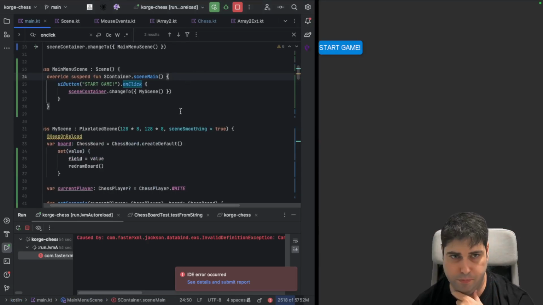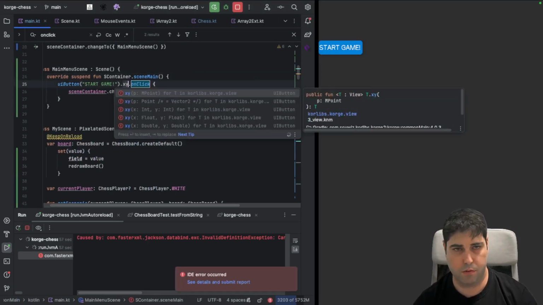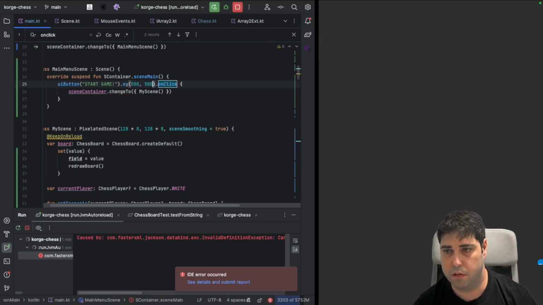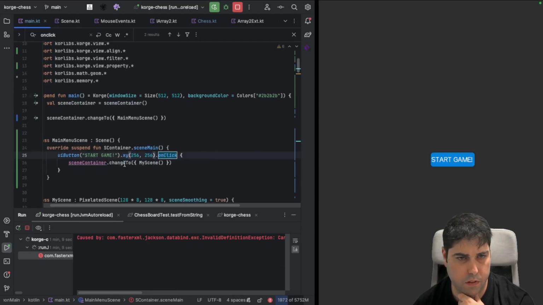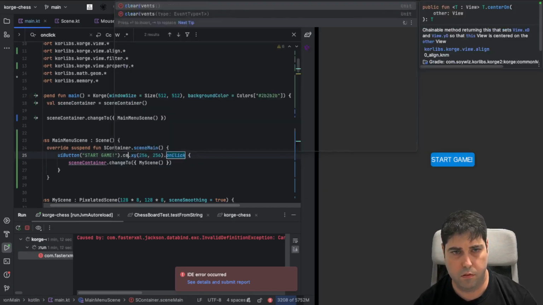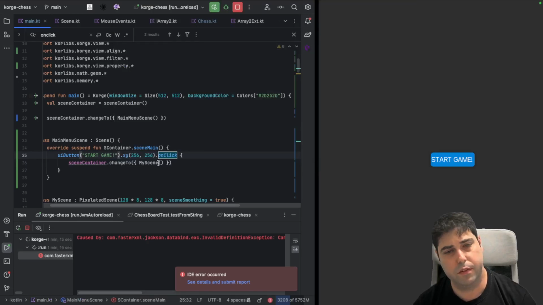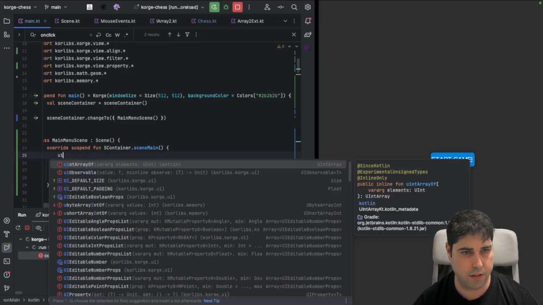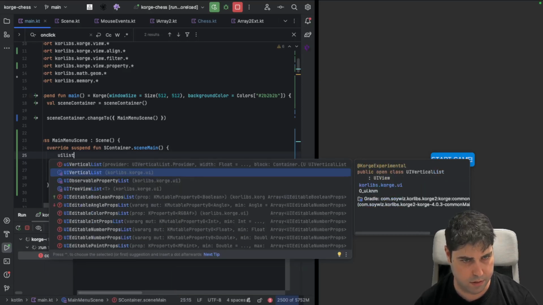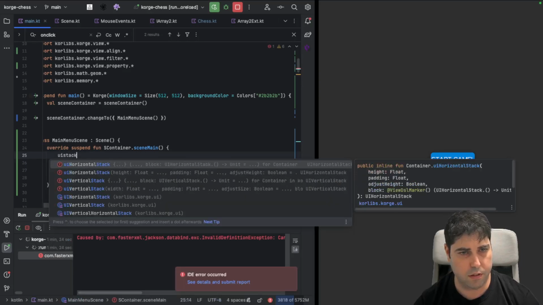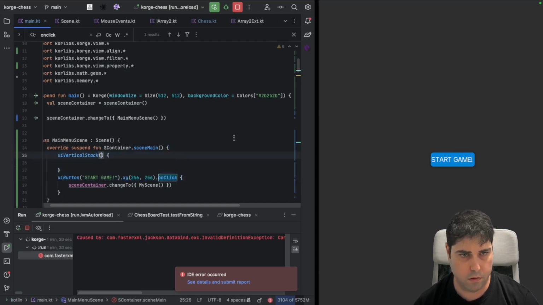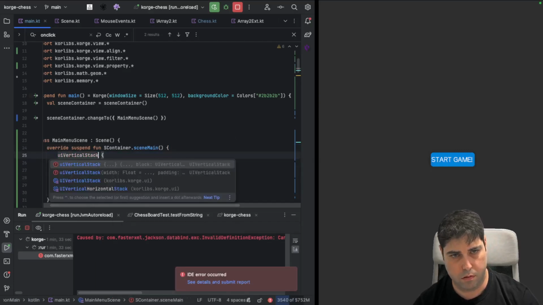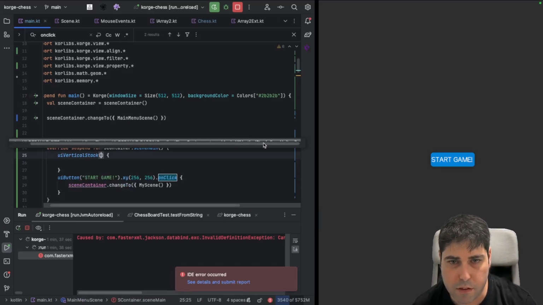And well, we can move these as long as it's required to the center of the screen. We are using this size as the virtual size. But something like this. Then we can adjust the size. We can create a UI list, vertical list, vertical stack. I want to check what is here.